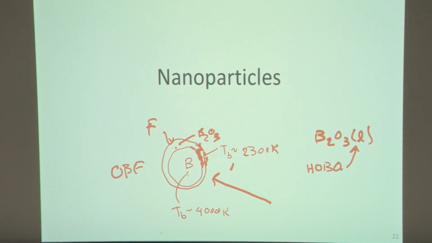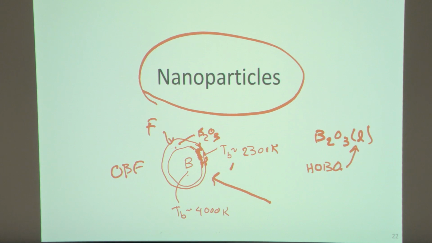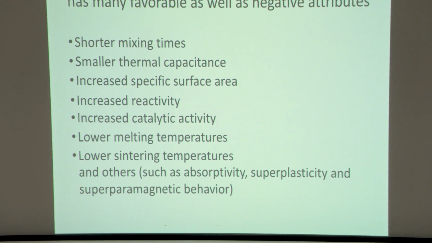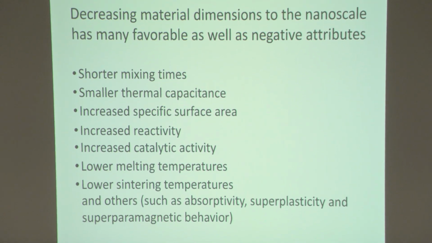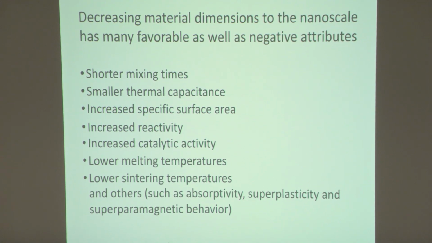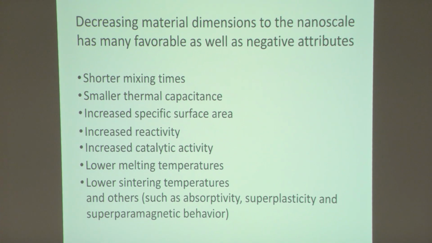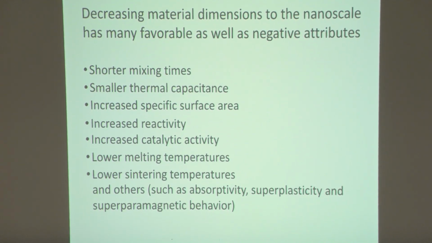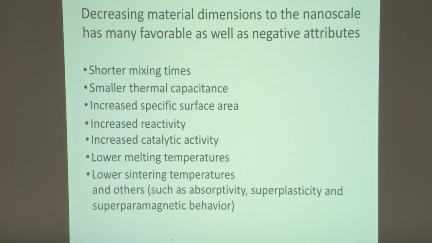Okay, so as I said, there's quite a bit of interest in going to nanoparticles and what they can offer in terms of energetic materials. Here were some of the original ideas of what nanoparticles could offer. Shorter mixing times: the length scales are smaller, so diffusion times are going to be shorter. Reaction: because of an increased surface area, I'm going to have larger surface area for reaction.